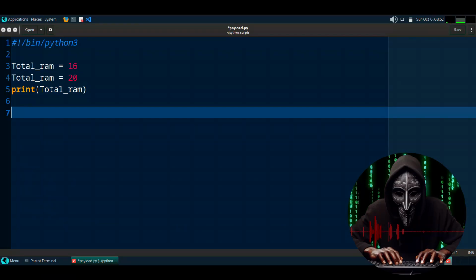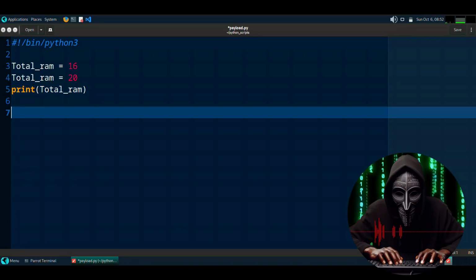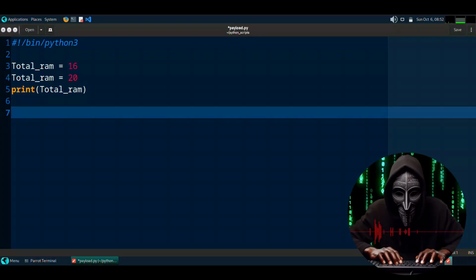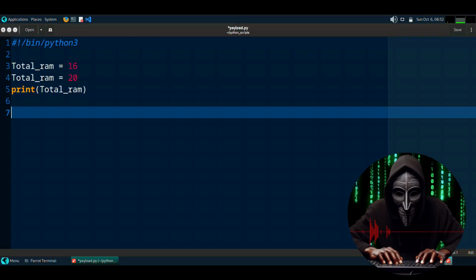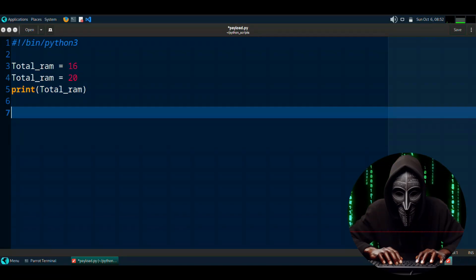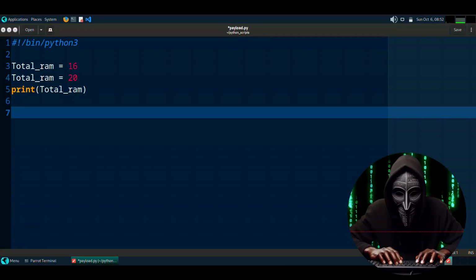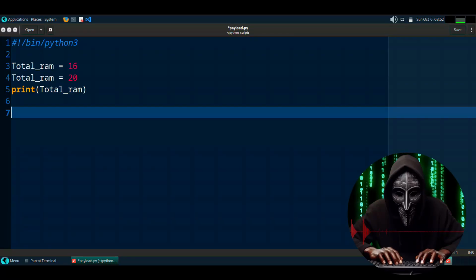Now let's talk about data types. In our previous example, we used integers, like the value of our RAM, which is a whole number. But now I'd like to introduce you to a fancy new data type called a float. Think of a float as numbers with a little baggage, just like when you try to pack for a weekend trip but end up taking half your closet with you.